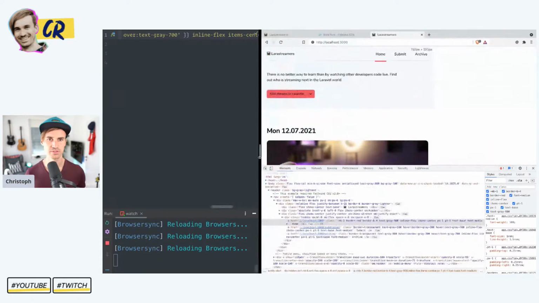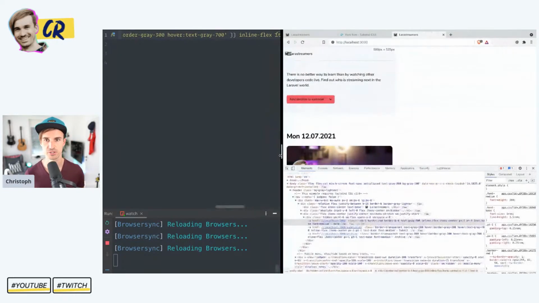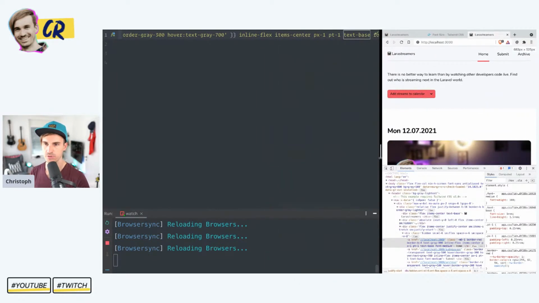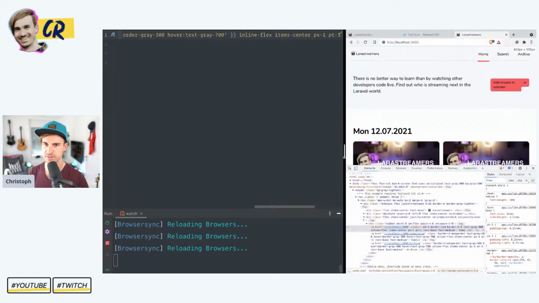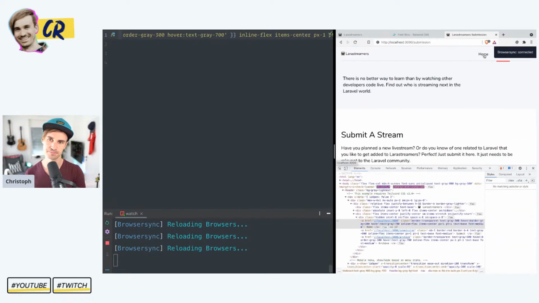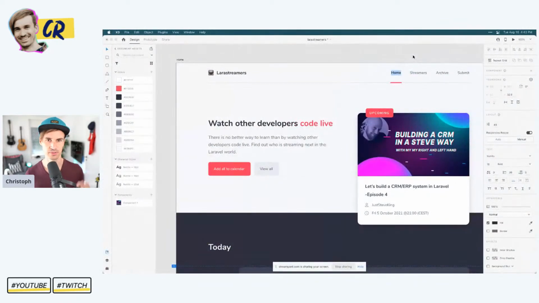Okay, it's a little bit strange designing on this small fraction of the size of the website itself, because it's really difficult for me to see if it fits and if it makes sense. But let's keep going. Also, it seems a little bit small to me, but we'll give it a try first, make it look like the design, and then see if we can adapt it if we need to. Okay, so let's check now the paddings here.